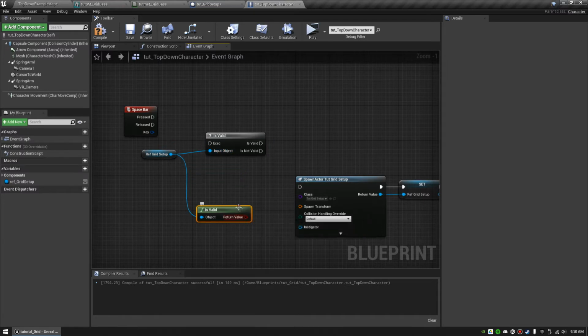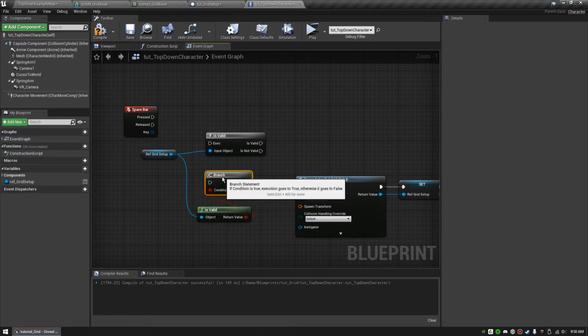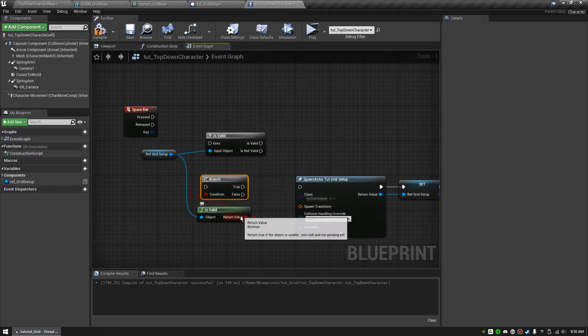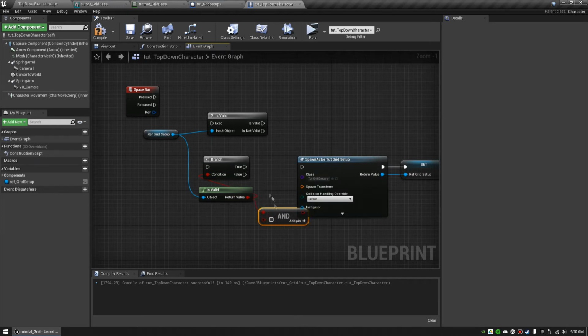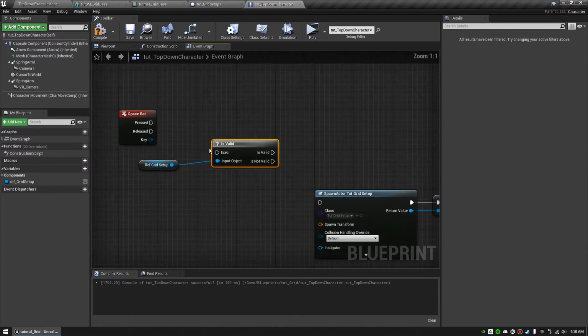It gives you the same result, but this would then be put into a branch or into an AND or an OR or something like that. So if you want to use more functionality, you can get that type of is valid. But since we're only checking if this particular item is valid, which means it exists, we don't need to go with the other route.